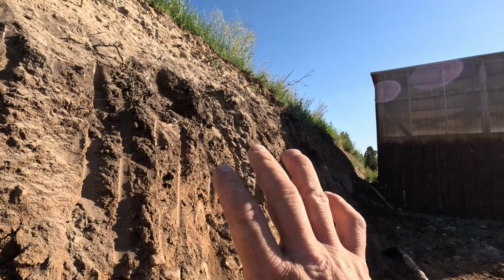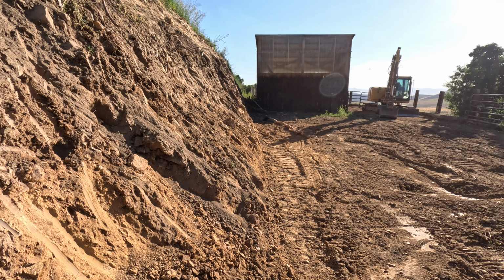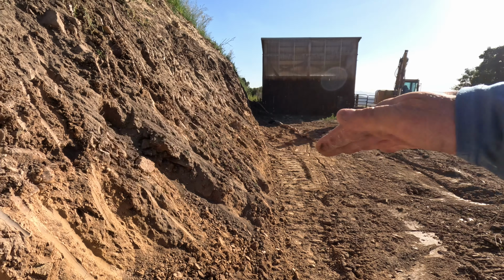That is going to get me a pretty nice straight cut right through here that has a smooth and flat, and that way then I can get in there and have enough room to come 2 or 3 feet from the cut away so that I have room for that to kind of slough in a little bit over time and find its own natural point and still be able to get to the corner of the building and out here at a nice point. We'll come out here and square off and probably end up putting a gate at the back here that we can use to turn the animals from this pen out into the pasture through right here.